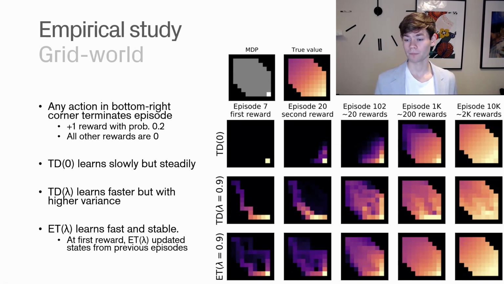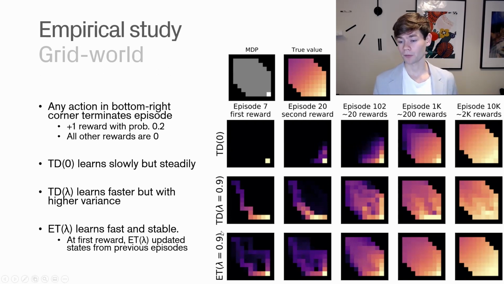And then, progressing here, we can see the same story. So basically the ET lambda converges first. We can see already here that we're very similar to the true value function up here, whereas for these ones, we don't see the same story. One thing that's quite interesting to note here is that we tend to converge well earlier with the TD0 algorithm than the TD lambda algorithm in this case, even though TD lambda is much faster in the beginning.